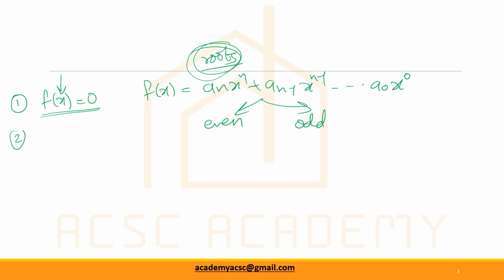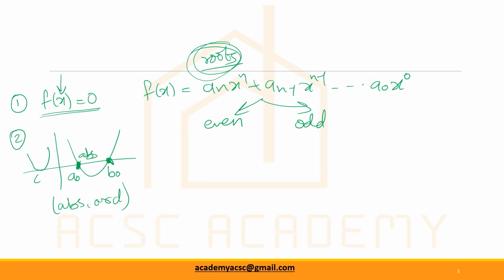Similarly, the second interpretation can be made from the graphical representation. There we say that a root is any point at which the graph intersects the x-axis. Here there are two roots, a_0 and b_0. That is the abscissa of a point. We know that a point can be represented as abscissa and ordinate. So a root is the abscissa of a point where the graph of that particular polynomial intersects the x-axis. And by intersect, we can also mean that it simply touches the x-axis. That is also allowed. So that is what we mean by a root.